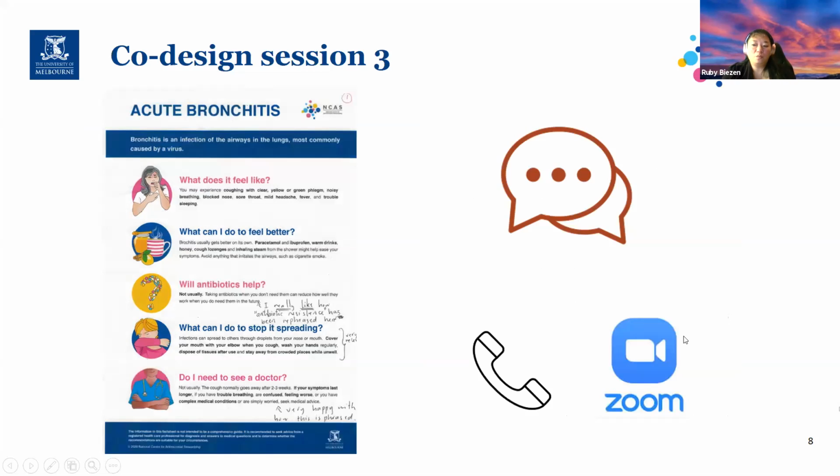So co-design 3 was scheduled in mid-March, and as you all are familiar, COVID-19 hit. So we had to cancel the face-to-face meeting, especially as it would be in a closed indoor environment, and we do have elderly consumers involved. So we then converted the session to sending black and white and coloured copies of the information sheet to our participants, and we asked them to critique them by marking up the hard copies and sending them back to us. So on your left, you can see an example of what they did. They just went to town with a pen or texta.